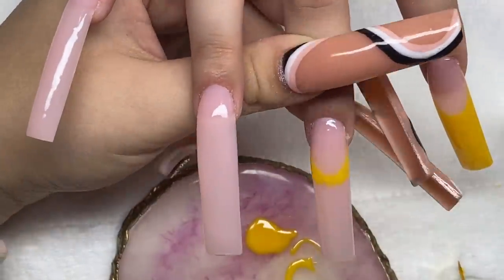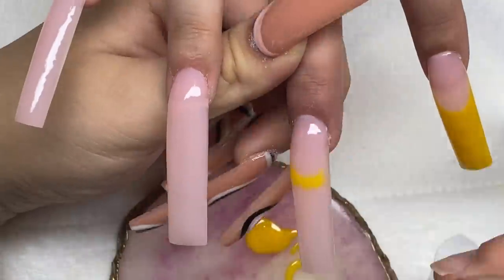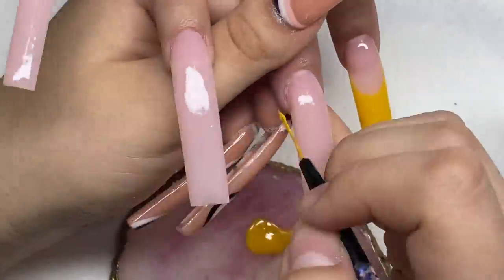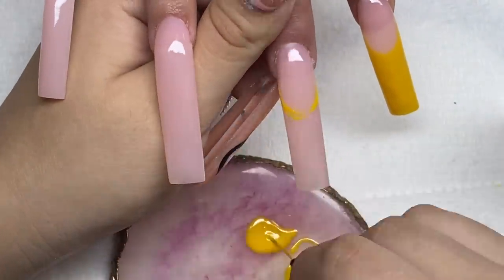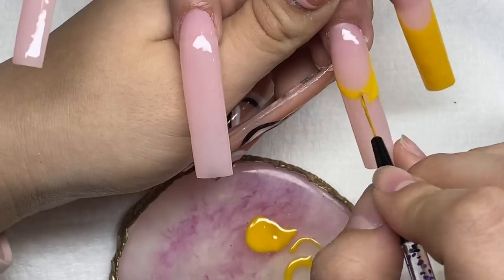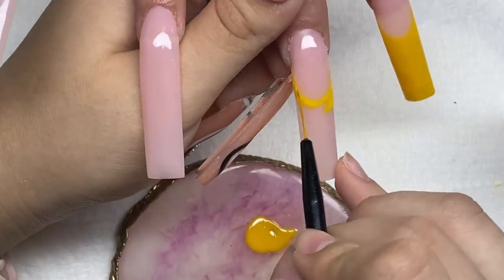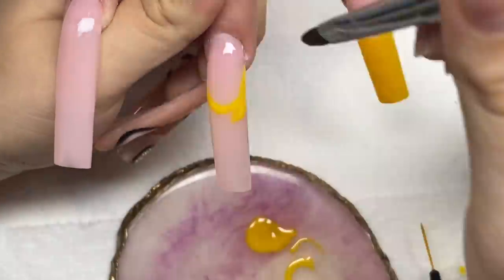And also, if you've never done French tips like this, with painting on the French tip part, I definitely recommend it. It's pretty fun, and if you want to work on your nail art, this is a good way to practice. I think with more practice, it'll be a little bit easier than doing it the regular French tip way. And also, gel polish just has way more colors than polygel.